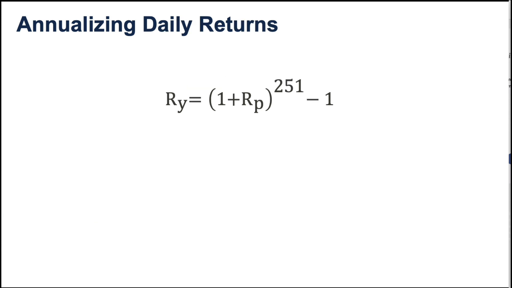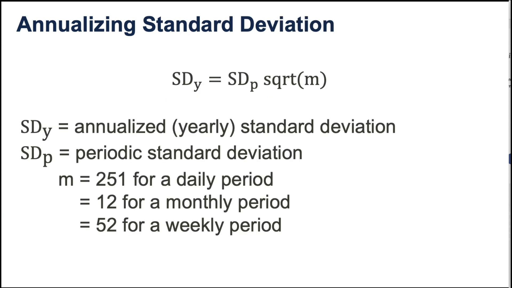For standard deviations, here is that formula stated for daily returns. So this is the formula. All we did was put 251 for M here. That 251 would be 12 if we had monthly, and 52 if we had weekly returns. Here's how we calculate the annualized standard deviation. The standard deviation on a yearly basis equals the periodic times the square root. And the square root is 251. M is 251 for daily data, 12 for monthly period, 52 for weekly period. Those are the two formulas that we use.